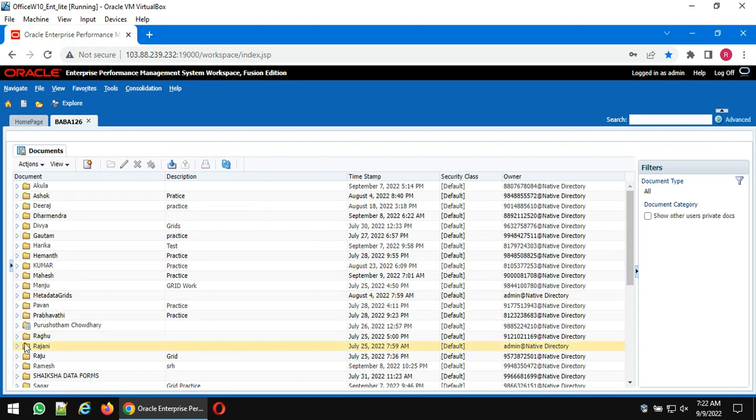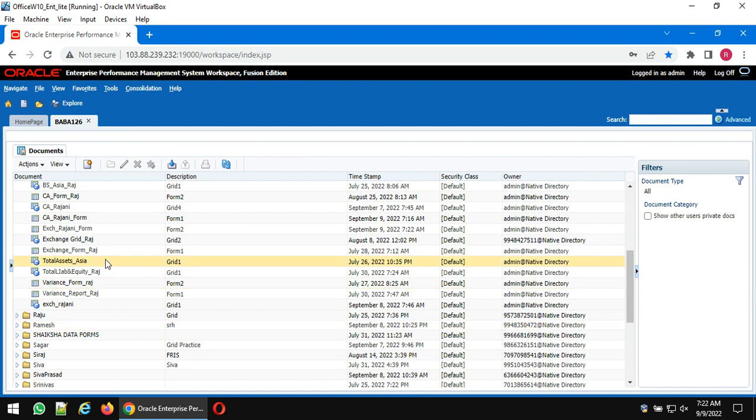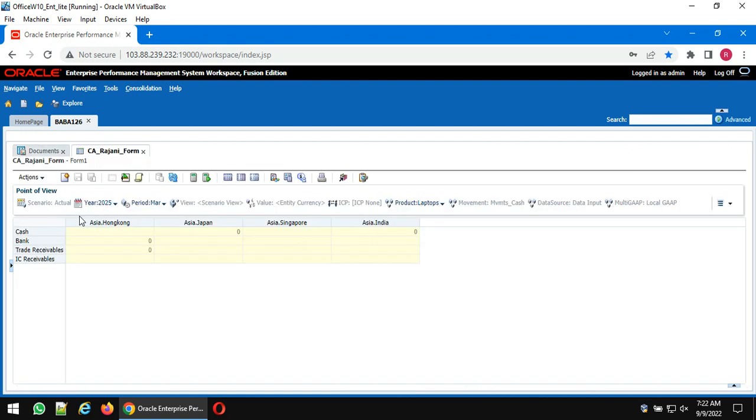We have created a current assets form just now. Open this one. So I'll enter some data here. See, 1 lakh here also, 1 lakh here also, 2 lakhs here also, 3 lakhs.